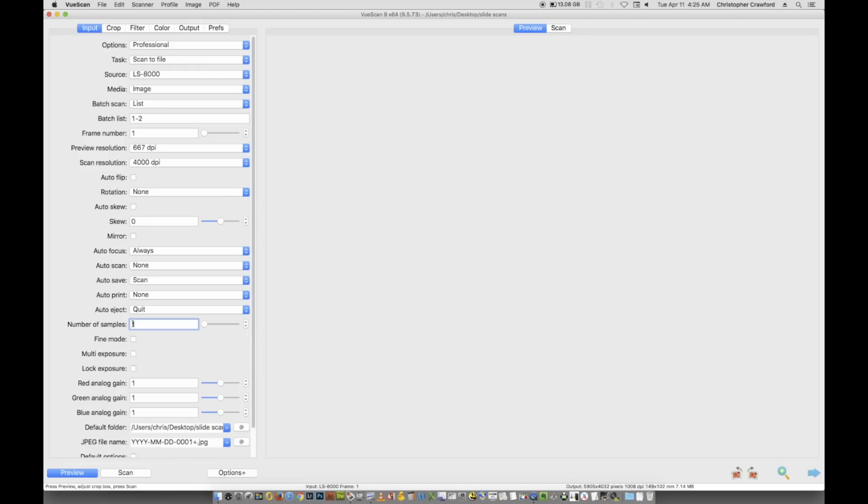Now, if you're scanning negatives, like a black and white negative or a color negative, I found that this really doesn't improve quality at all. It makes the scans take a lot longer, because if you choose 2 samples, that doubles your scan time. You choose 4 samples, that quadruples your scan time. It is worth it sometimes with color slides. If you have an underexposed slide that you're trying to pull some detail out of, it really does reduce the amount of noise, the graininess you see in those dark areas.